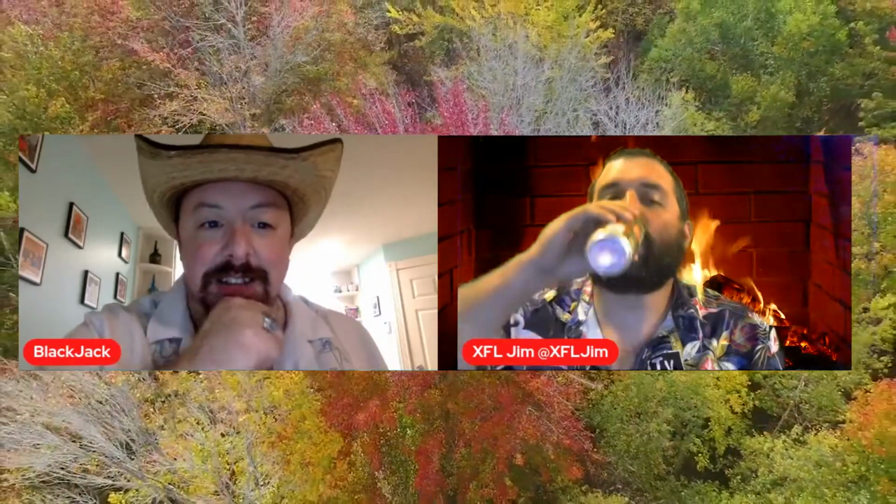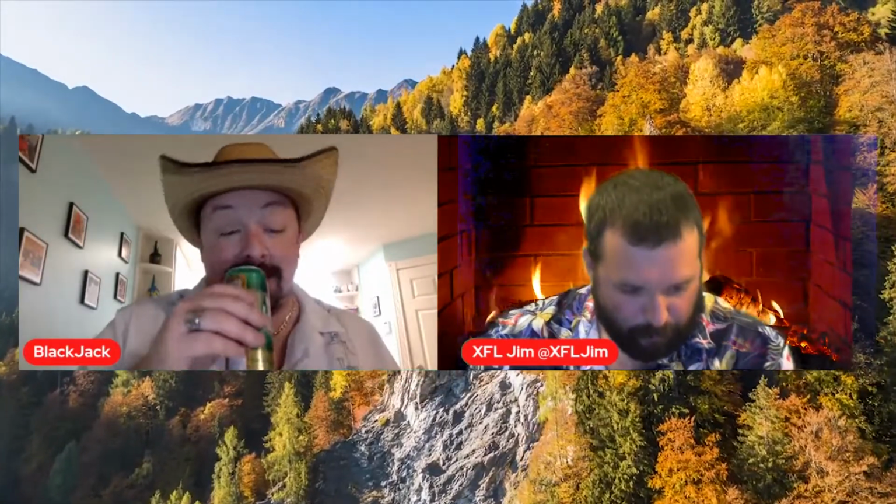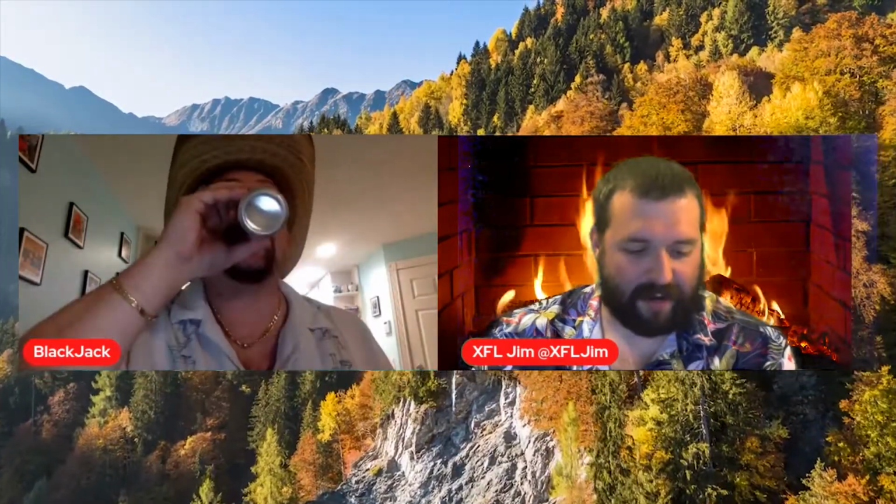The aftertaste is so heavily maple. If you give yourself a second after drinking it, it literally just feels like you drank maple syrup, right? I mean, I might put this on pancakes. I don't hate it though. I also don't hate it. I like this actually. I'm gonna give it a 7. It's a weird taste.